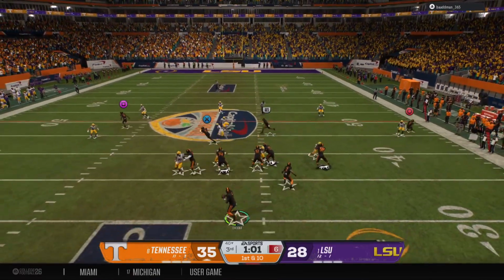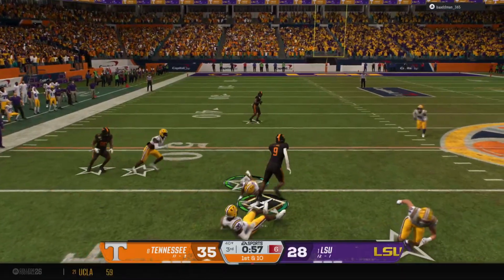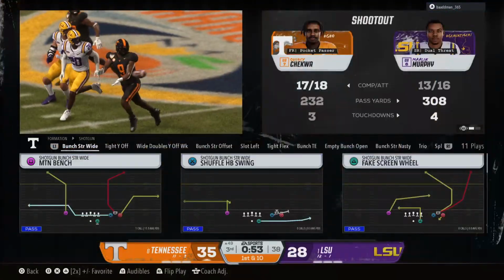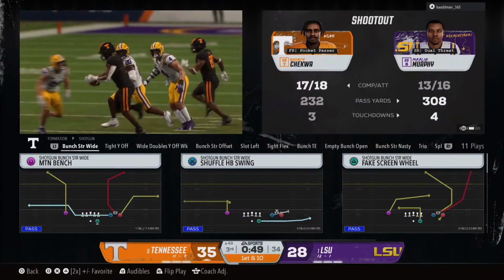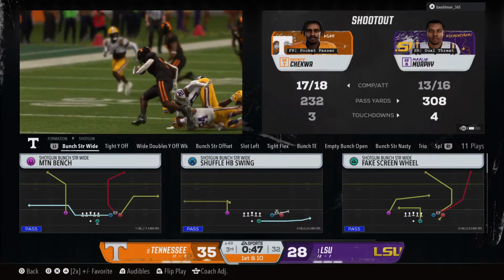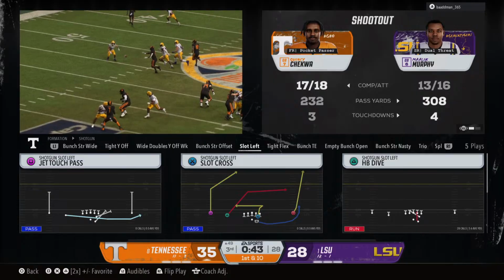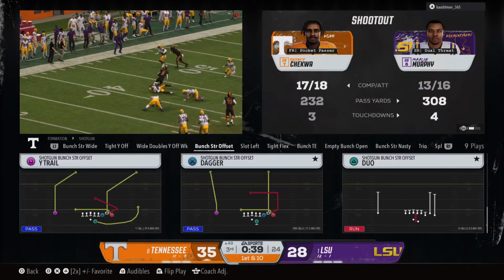Looking to throw now on 1st down. And a short pitch and catch to the tight end. Brought down, but not before he gets into enemy territory at the 49. Just like we saw in the 1st half, this quarterback can put the ball right on the money. Now, you know the defensive coordinator at halftime spent all the time he could with his secondary to come up with answers on how to try to slow this guy down.